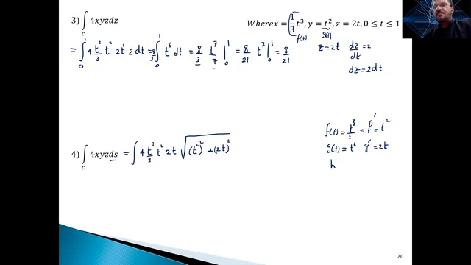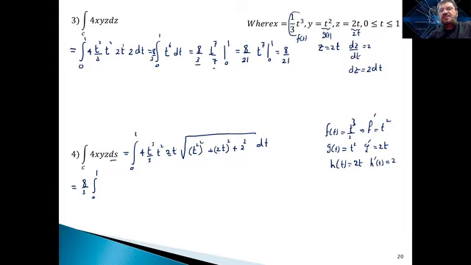How about h of t? H of t, here it is, which is 2t. When you differentiate it, you get 2. So this is plus 2 squared dt, and this is from 0 to 1. Let's see what we get from this complicated integral. 2 times 4 is 8 over 3 goes out. Now we have the integration from 0 to 1. t cubed and t squared is t to the 5, and t is t to the 6.